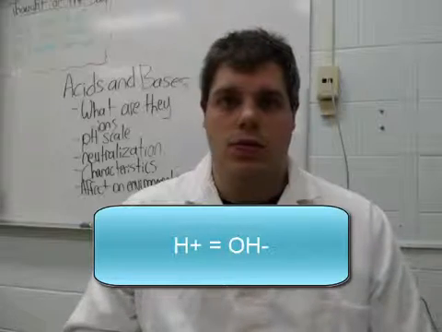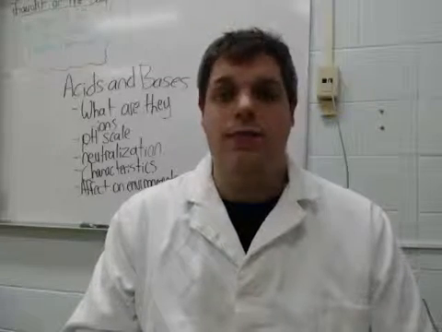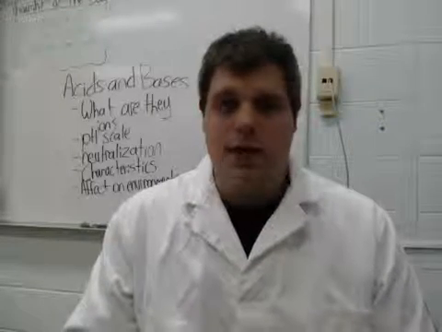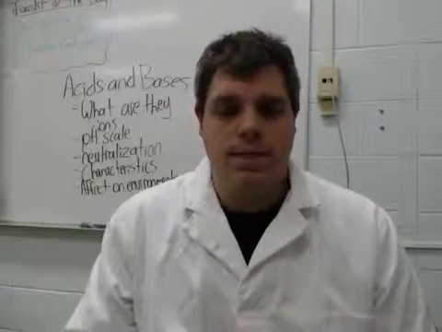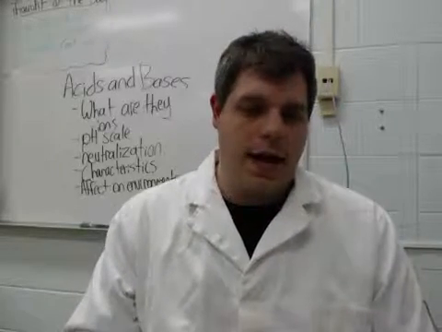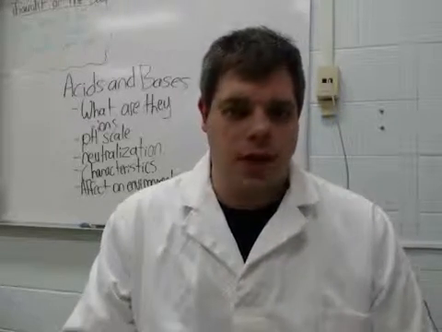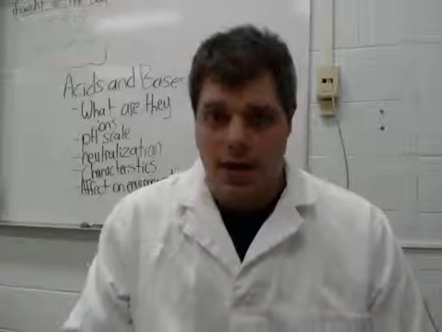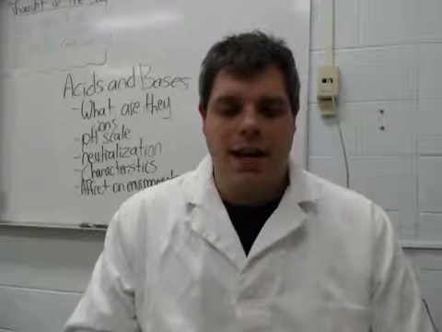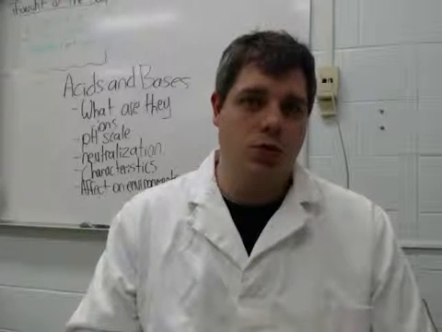So the H pluses are in equal portions to the OH negative portions. So neither chemical has influence over the other one. So like they're not in greater numbers. So it's neutral. It doesn't have the ability to eat away at things. As you go from 7 to 6, you have 10 times more hydrogen ions than hydroxide ions. 10 times more. When you go from 6 to 5, that is another 10 times, for a total of 100 times more than a neutral substance.